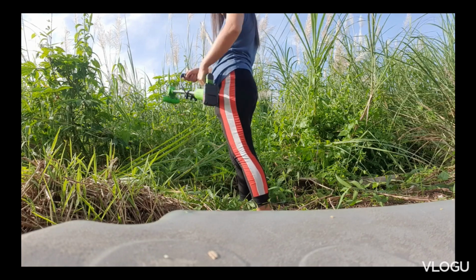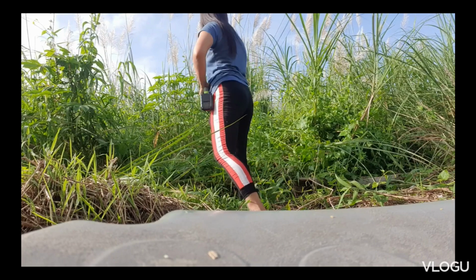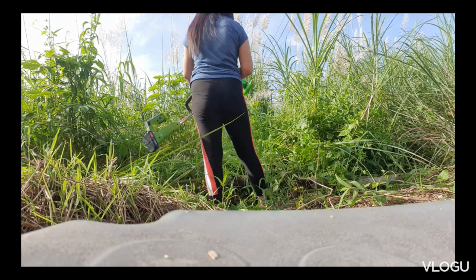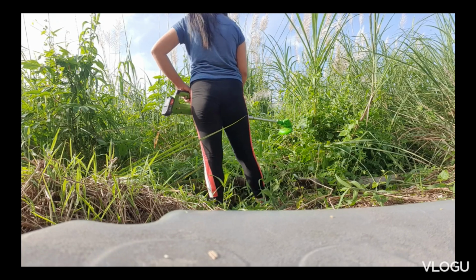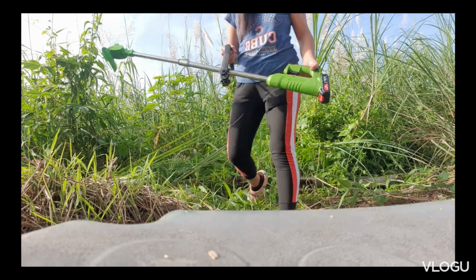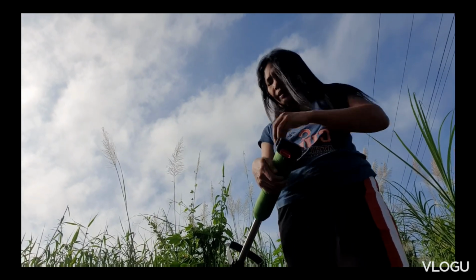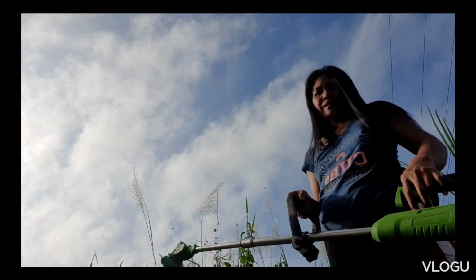Yes, I guess it's a little bit. Not yet. The plants suck in the blade this time. Mama, the plants suck in the blade. Now it's a little bit. This one is the last one. We'll see if it's not a little bit. There's a lot of cooler charge. Oh, why not? No more now.